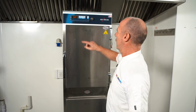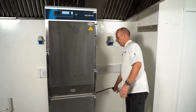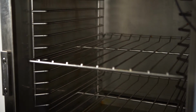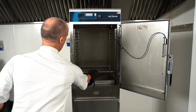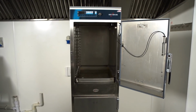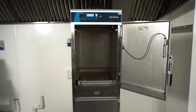Cleaning the 1200 TH3, let's turn him off, long press, till you hear the beep, both off, then we need to unplug it by the mains. Unplugged, and then in we go. So all the internal parts can be removed. We're taking out the trays and the racks, making sure, by the way, when you put them back in, the upstanders facing towards the back. That can come out. The side rails, they also come out to clean, just in some hot soapy water, and then whatever sanitizer or chemical that you're using.